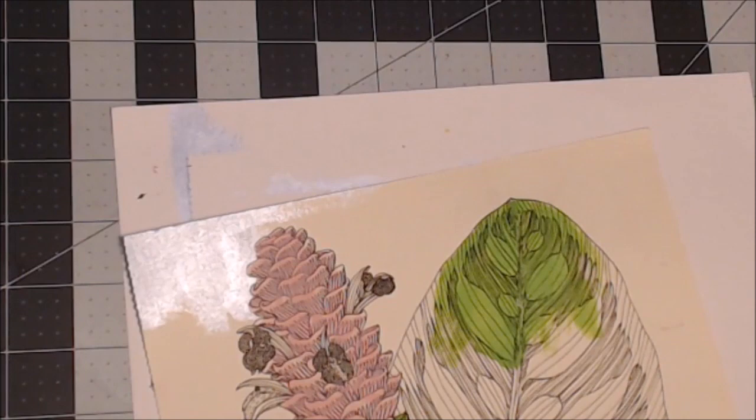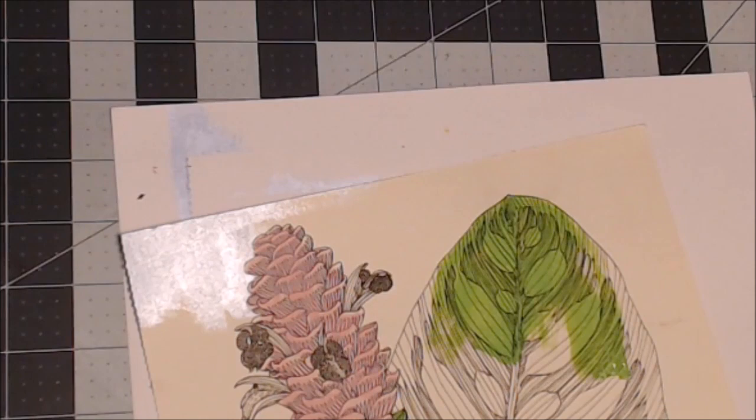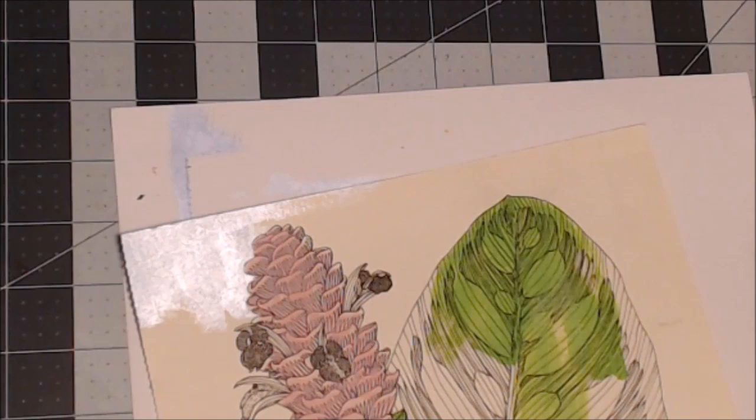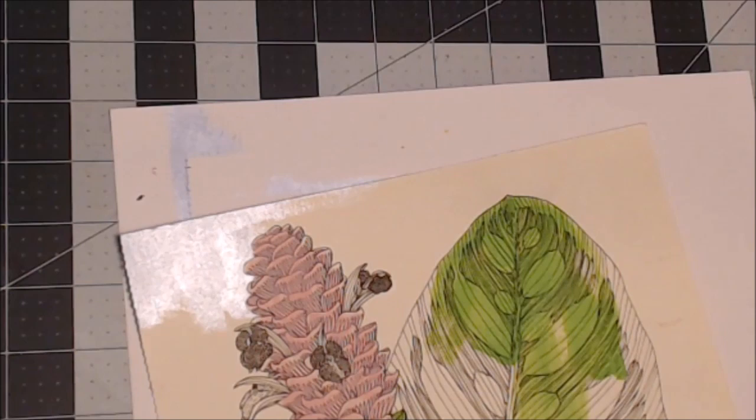Okay. You know what? I need the bigger brush. What am I doing with that brush? There we go. Oh, yes, the size of brush matters. There we go. Now I got to make up some more. I'd rather make up small amounts than to waste all my acrylic paint because, like I told you, it dries very quickly on your palette. And that's why you use the extender or the flow medium. But today we're going to use the water for demonstration purposes and for beginners.